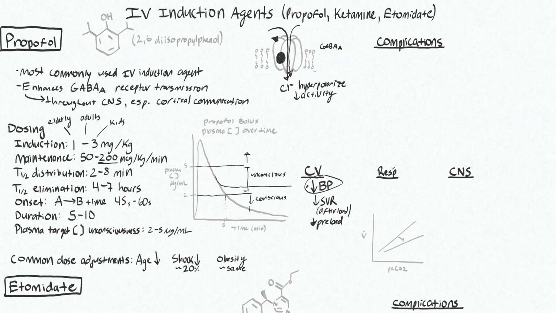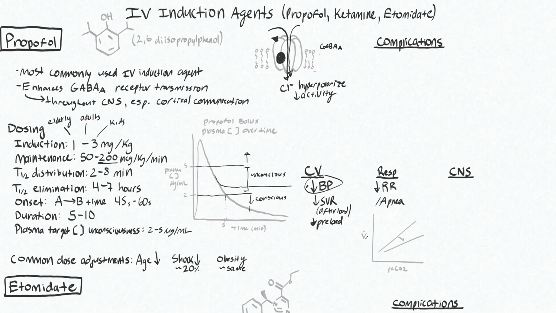Propofol will also act to cause respiratory depression, particularly at induction doses, so decreased resp rate and potentially apnea. Sources will say about a third to a half of people with induction doses of propofol alone will be apneic. And of course, usually you're also giving some type of opioid, so basically anticipate that your patients will have apnea with your propofol after induction.